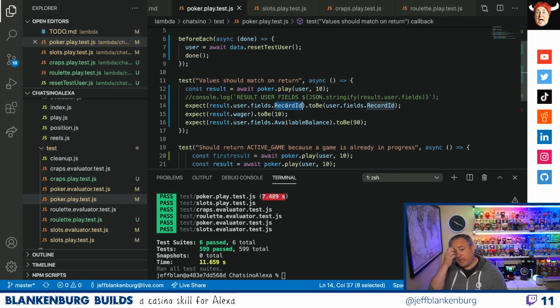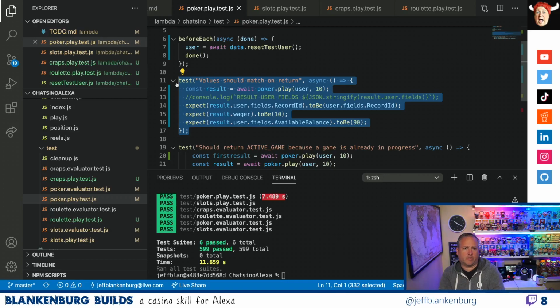I want to make sure that I'm being really clear as part of my interface, that I know exactly what's going on. I'm passing the right values back. And then this test here is making sure that, in fact, because I've made a bet of 10, their available balance is no longer 100. Now it's 90 because they've locked up a bet. They've locked up 10 coins as a bet. So that's what should happen. And what's nice about this is for poker and for roulette and for craps, that's true for all of them. In fact, let's just take this test to each of them.